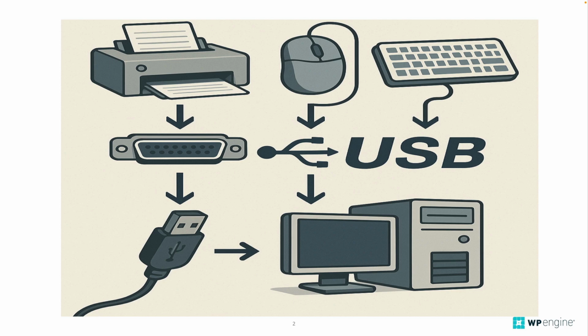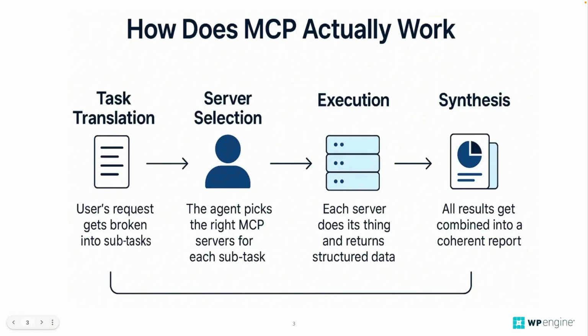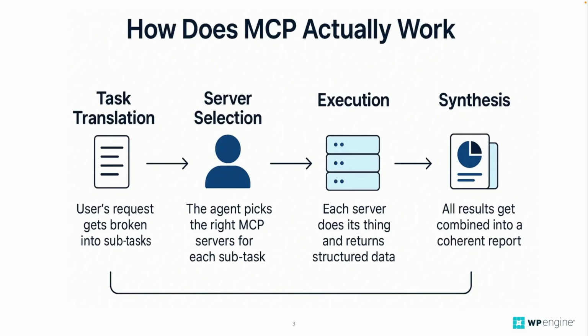Through this protocol, as you can see, the AI can effectively issue standardized requests like search your knowledge base for this term, or fetch the contents of this specific page. In essence, MCP transforms a static encyclopedia AI into a dynamic, context-aware agent capable of accessing and reasoning about your current content.